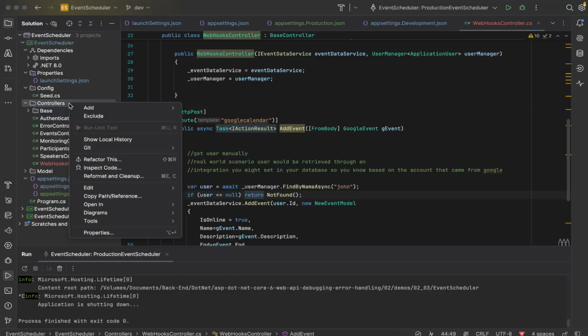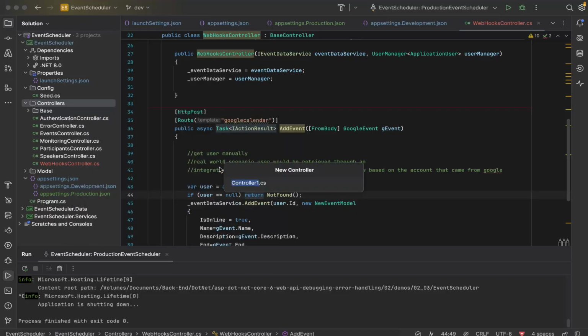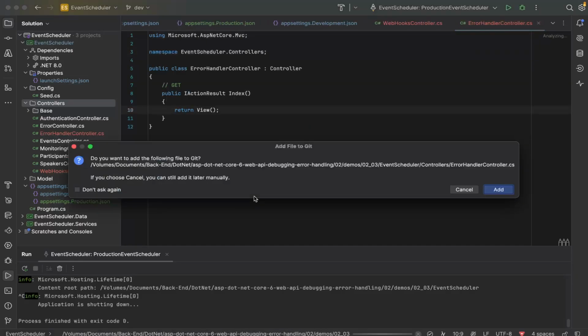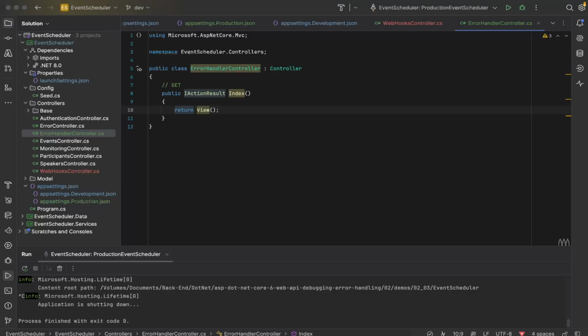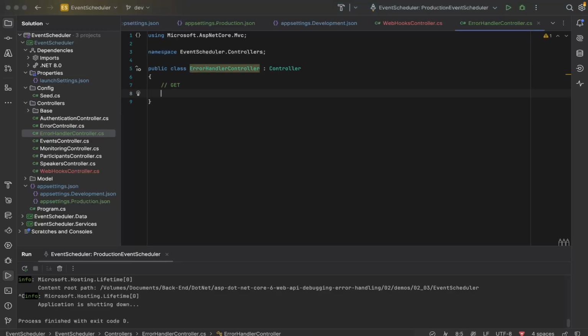Adding the new controller. The controller name will be ErrorHandlerController.cs. Okay, let's add it to git. This controller will contain the basic error handler for our application. Let's write that code here.